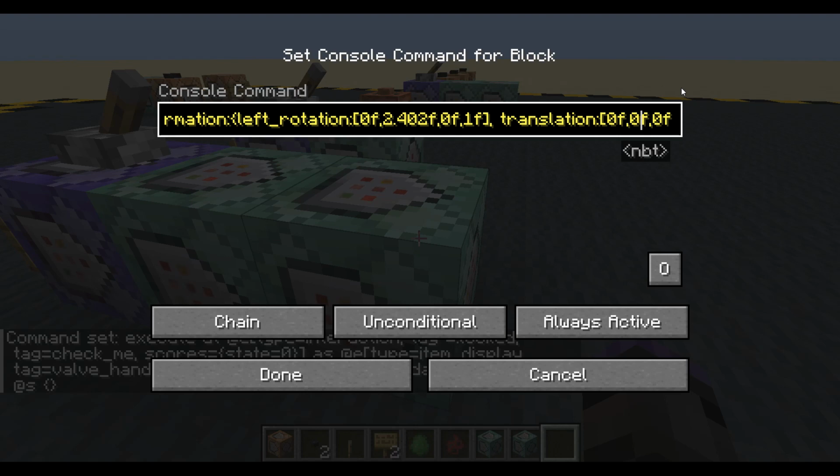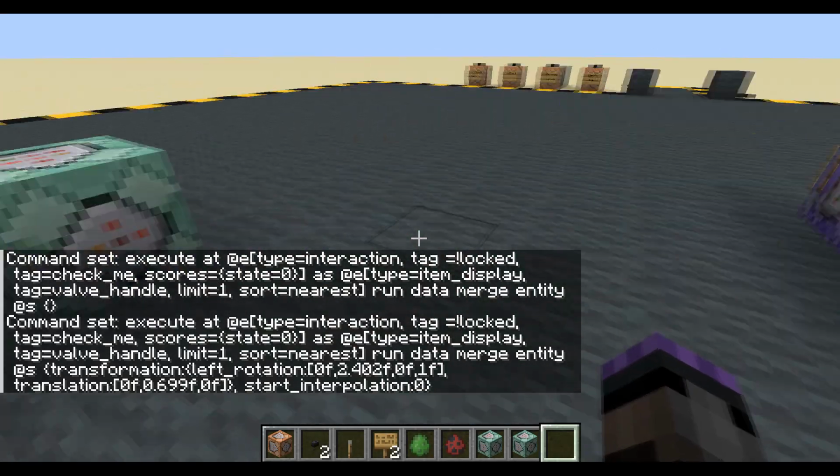So let's just lift it up a bit. Let's do 0.699. And where do we want its interpolation to start? Remember, we set the interpolation duration to 20, but we'll set a starting point. So that'll be 0. Start interpolation at 0. Oh, I'm kind of feeling a bit happy about it.